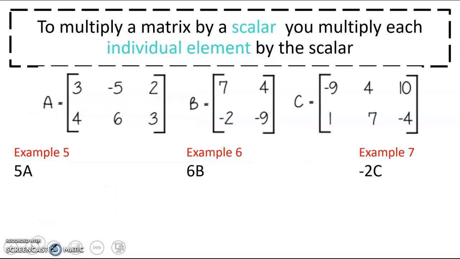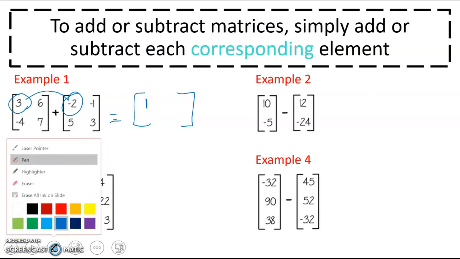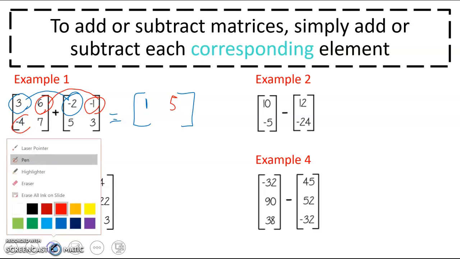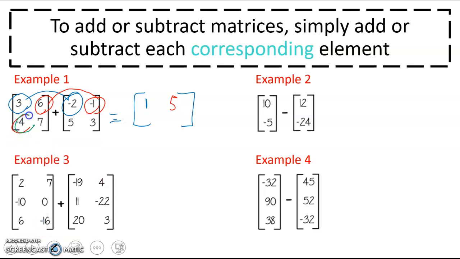Let me go red with the 6 and the negative 1. We would just add the 6 and the negative 1 to get ourselves 5. And actually, I'm going to go different colors, go green, negative 4 and 5. We add those together, we get ourselves 1 again. And then go purple, because why not? 7, and then 3, we add those together to get 10, okay? And y'all, it's that straightforward, okay?